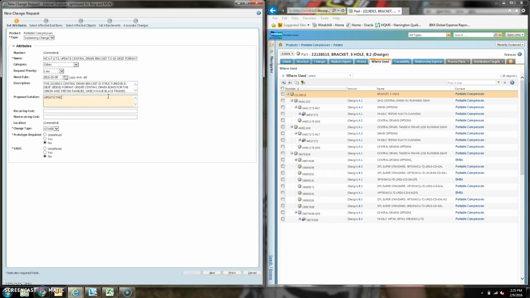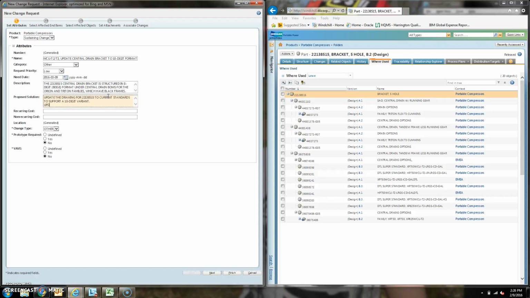Okay, so our proposed solution is to update the drawing for the bracket to current standards to support a 10-digit variant.